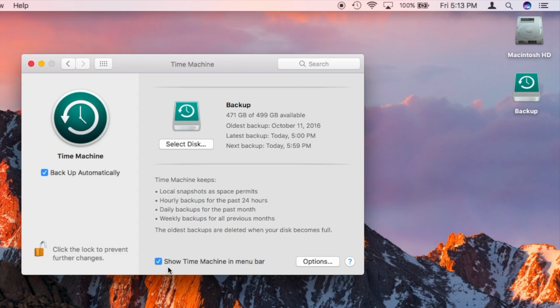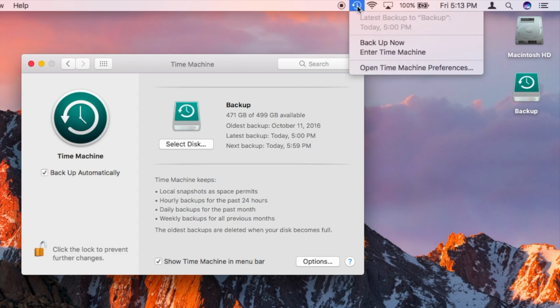As well, do make sure you have the Show Time Machine in menu bar option clicked here, and that will give you a Time Machine icon up here in the top menu. And from here, even if your system preferences aren't open, you can see when the latest backup of your disk was with Time Machine.